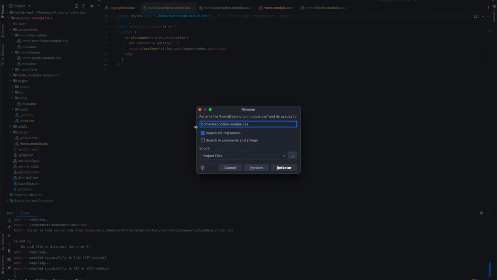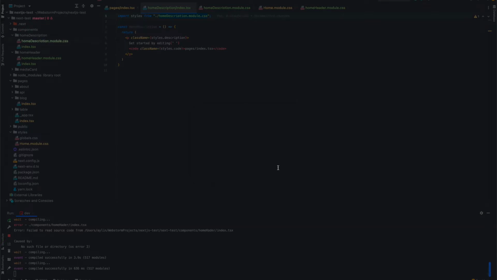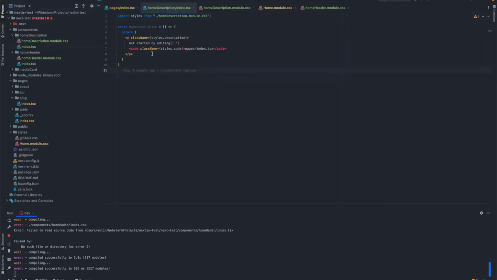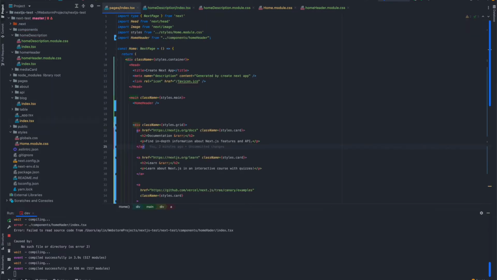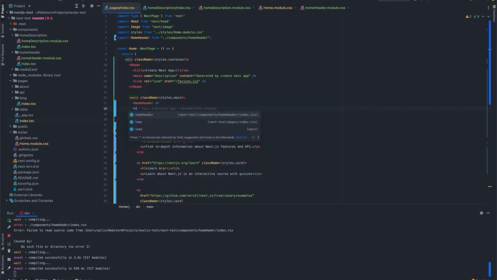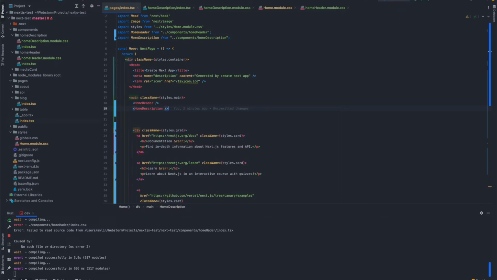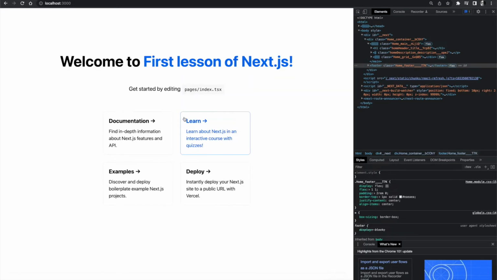Alright, now we can export default the home description component, and we can use it in our application as home description. That's it. Now it will appear as we had it before.